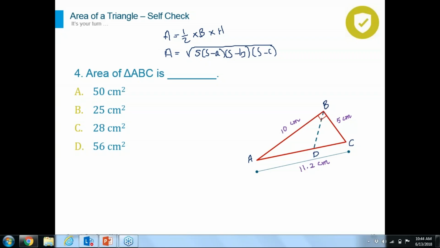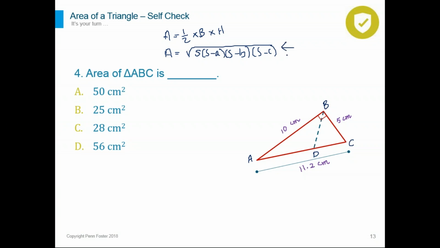So again, we have a triangle. We are provided some givens. In this triangle, it's a special kind of triangle because it's a right triangle. With right triangles, the altitude is the same as one of the sides, and the other side that has the right angle in the corner will be the base. So I am able to use the harder formula if you'd like, because I have all the givens necessary for that, but I'm going to go with the easier one. Both of them will give you the same answer. So it's up to you which one you feel comfortable using. I'm going to use the easier and shorter one.